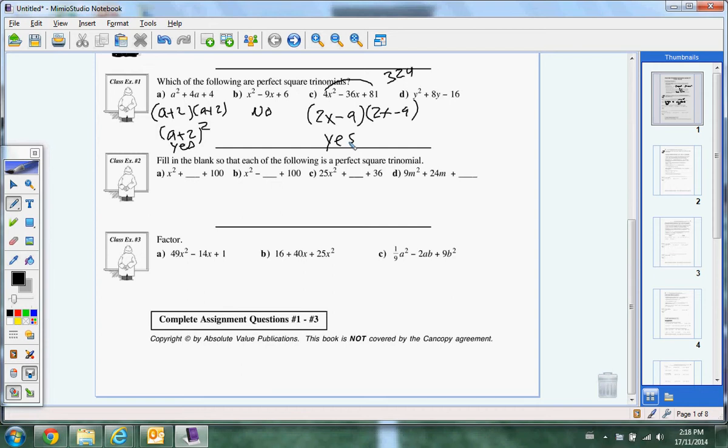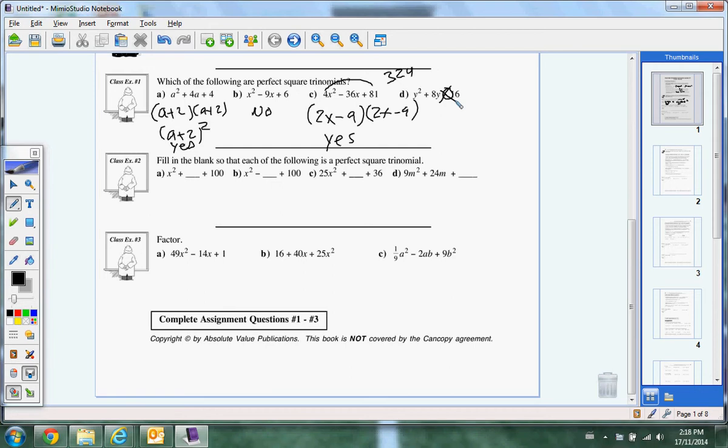When I look at D, immediately I can say no, because of why? There's one thing I see immediately, I'm just automatic. This can never be negative. Because if that's negative, then what? The signs are different. It's not a perfect square trinomial. So as soon as I saw it negative, I said no.